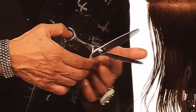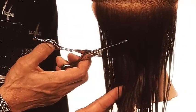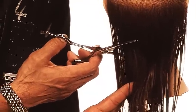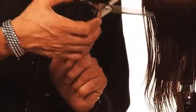Now, let's talk a little bit about that texture shear. When we want that hair to go under, we actually place the blunt blade on the bottom and the teeth on top. By doing this, that's gonna give it a natural bevel or natural tendency to go under. When we want that hair to flip up, we simply reverse it. The teeth will go on the bottom and the blunt blade is on top. That will give it a natural kick up.